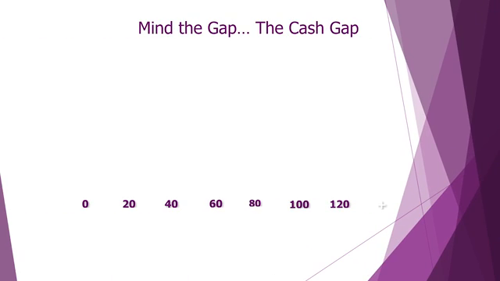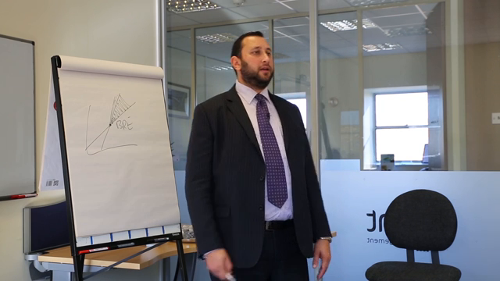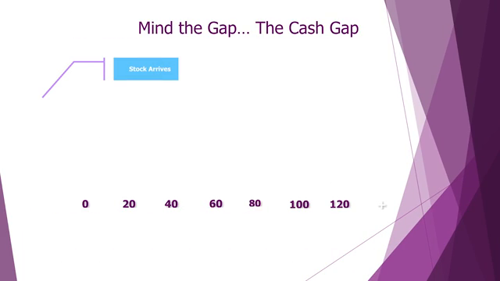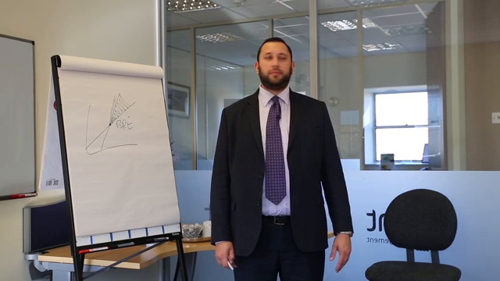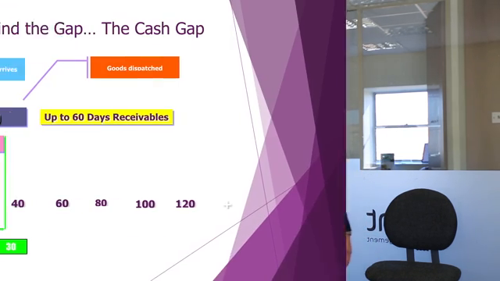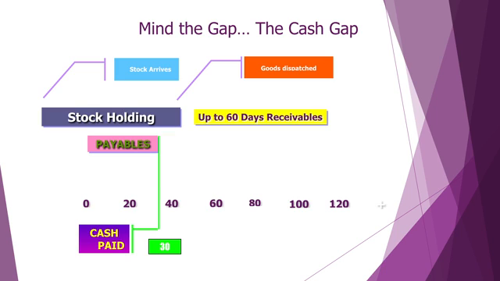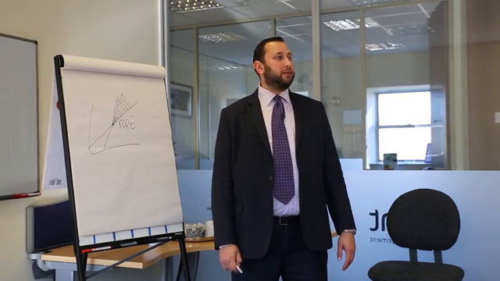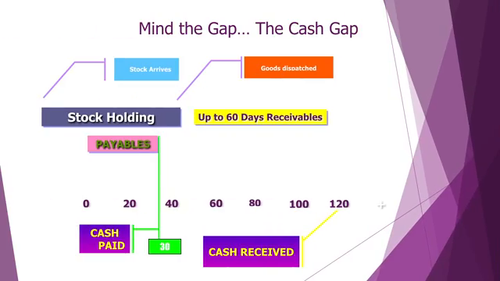And ultimately, it's all about managing the cash gap. So let's say, here we are, we've got St Neots Fencing, he buys some wood, fence panels to sell. There we go. You buy them and you pay for them, because you're a good person, you pay for them within 30 days as it says in the agreement. You hold on to the stock for 60 days. It takes a little while to sell all these fence panels. There we go. You sold one. Unfortunately, the person who says they're going to pay you in 30 days drags it out to 60. This is usually what happens, especially in the building trade and stuff like that. So your cash is received at day 120.